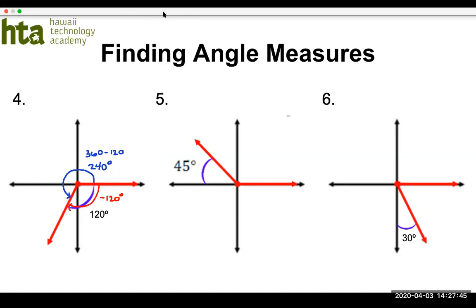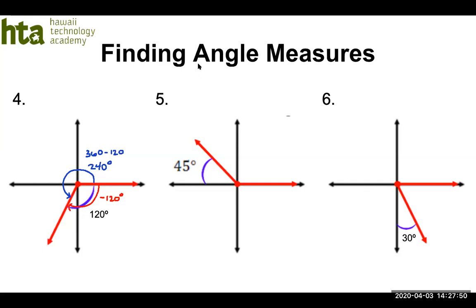All right, let's look at number 5. I know that the distance between the x-axis in the negative part to the terminal side is 45 degrees. So let's work on the positive first. The positive initial side to here. So we're going 90 degrees, but let's work our way backwards. Let's say we went 180 degrees minus the given 45 degrees. So we're going to do 180 minus 45 to get our positive. And that gives us 135. So the positive degree measure would be 135.